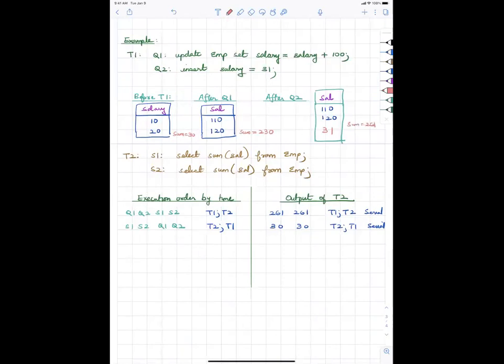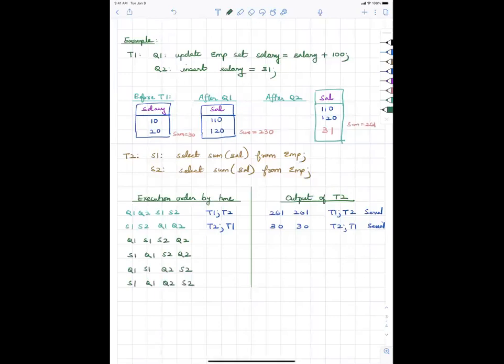So now let's look at the non-serializable executions. We have Q1, S1, S2, Q2; S1, Q1, S2, Q2; Q1, S1, Q2, S2; and S1, Q1, Q2, S2.